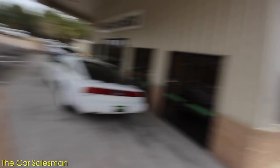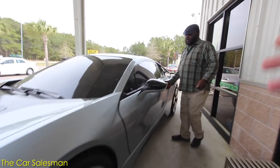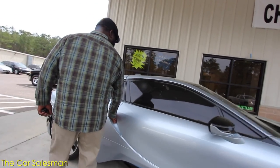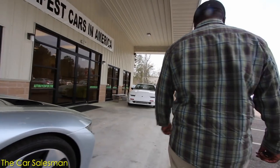The BMW i8 is $7,500 cash. The seats wrap around you — racing seats, it's electric. A customer mentions he has a 750 BMW, the big-body four-door. This is a different animal — an electric sports car. He gets in and realizes it's not a real car. We play that game on quite a few people — it's fun getting a reaction out of folks. That's the BMW i8 out there. You have never driven a BMW until you've driven an i8 electric car.